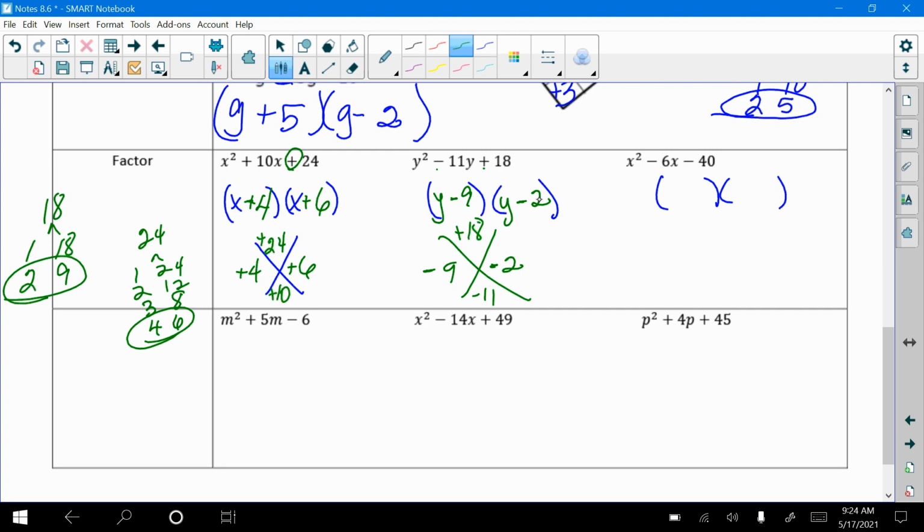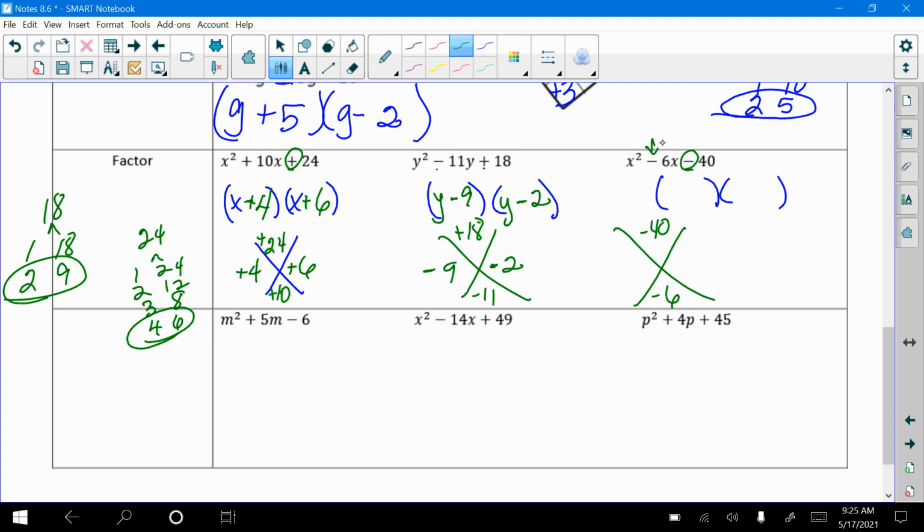The last one on this row, I've got a 40. So we're going to break it down. Negative 40. Got a negative 6. And again, this is 1 times negative 40, which is negative 40. All right, so now I want factors of 40, the difference, right? So basically, I'm subtracting the two numbers, but they're going to be different signs. That's how it does it.